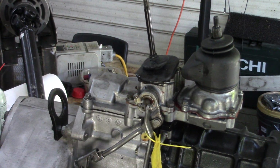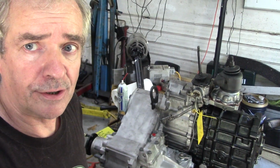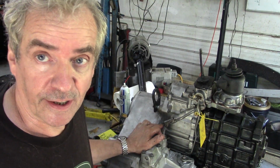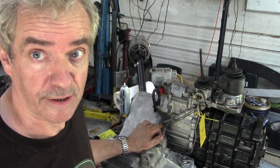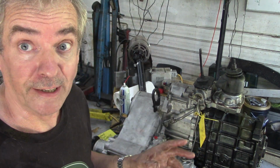Now, just before I get some bushes, this again is going to be another part about how to fit this gearbox. These are a nightmare to get into the car if you've left the plastic tunnel in. I always take the plastic tunnels out. I might repeat myself later, but it does speed the job up tremendously.